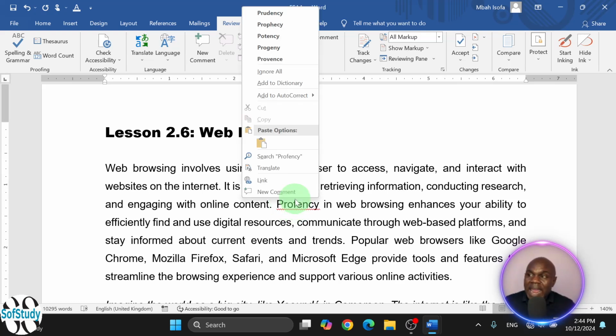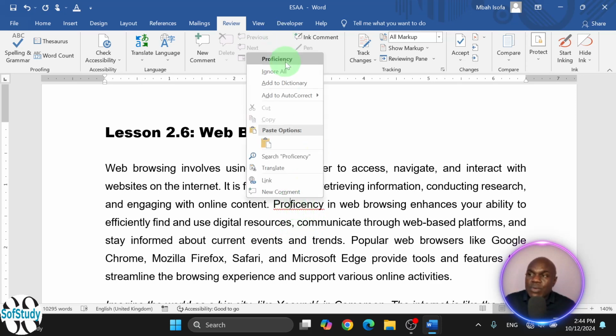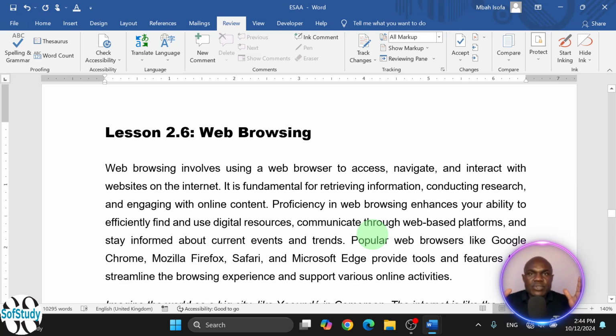And if I right click, it'll give me options. And if the option is not what I want, I'm going to enter proficiency. You see, I could not also spell it well. I'll right click on it this time around, and it will give me the right spelling. So it permits me to be able to correct my spellings and check the grammar of my document. If there's a grammatical problem, it will also identify it for me.